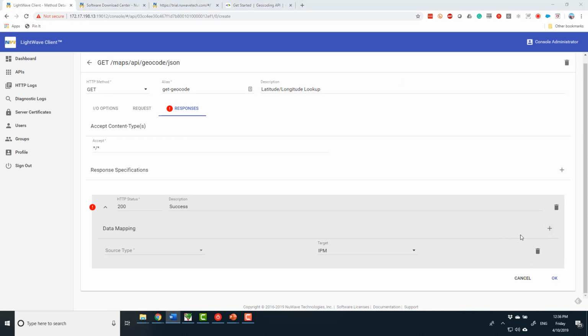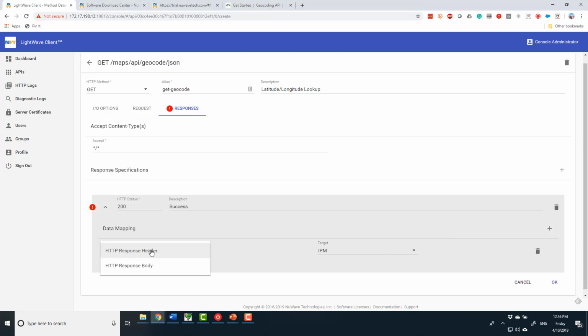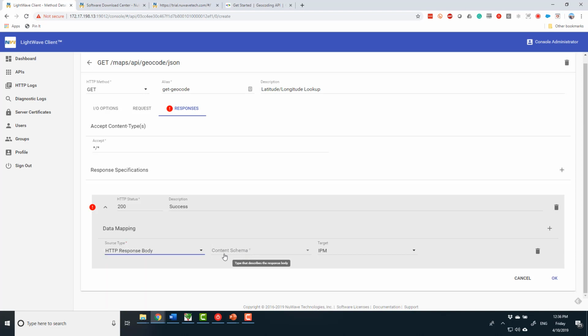and we're setting up our 200 success response. So we need to add new data mapping. Oops, we've already done that. This is the HTTP response body. Here we want to add by example.